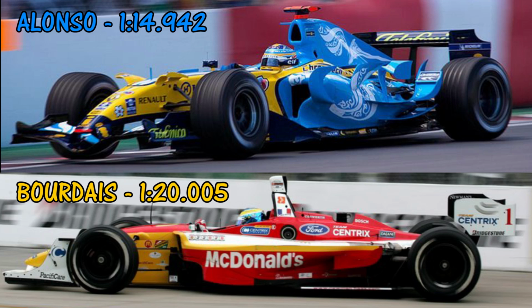Now, of course, it's not a direct comparison to that 5-second gap that we saw at Montreal. Of course, Montreal is a tighter track, it's a faster track, there's a little bit less Mickey Mouse, and it's shorter, and certainly that's going to factor into the lap times, especially the fact that it's shorter. You have less time to lose if you're a slower car, and I say slower, kind of tongue planted firmly in cheek.